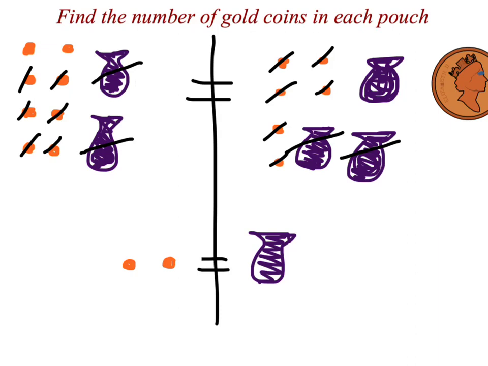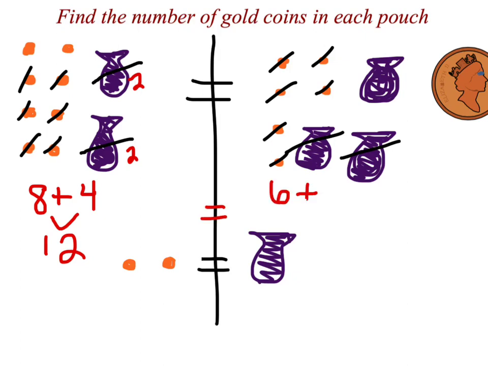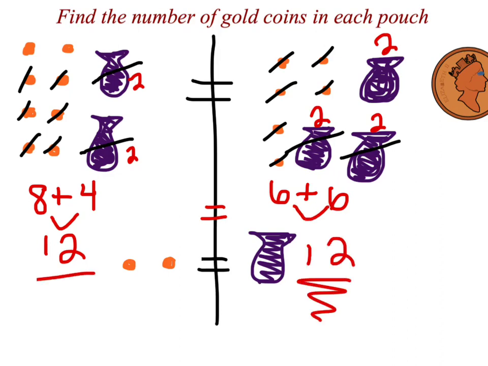If you were ever wondering if your work was correct, a thing you could do to double check your work is to go back and replace each pouch with the value of 2. So on the left side, I had 8 coins, and then I had 2 coins in each pouch, so that would be plus an additional 4. 8 plus 4 is 12. Does that equal my 6 coins plus 2, 4, 6, the 6 coins in the pouches? That also equals 12. Therefore, both sides of the equal sign do contain 12 coins. Some are just in pouches. So that's a way that I could check my work.